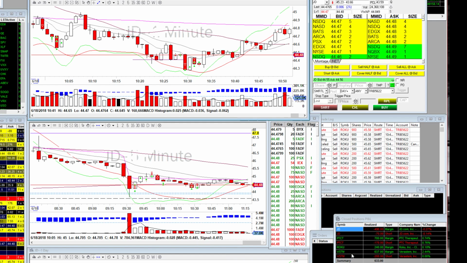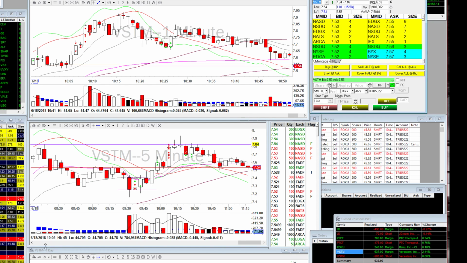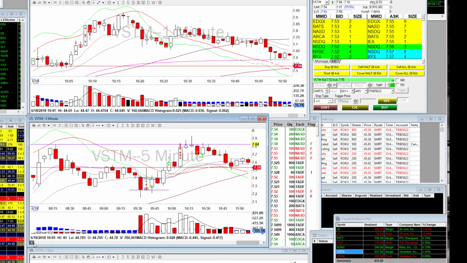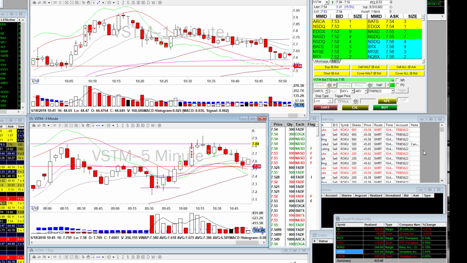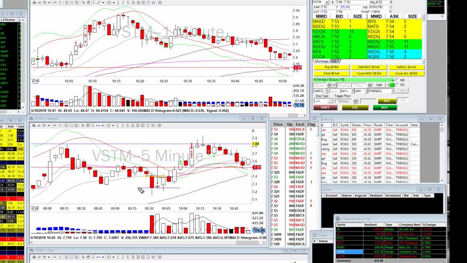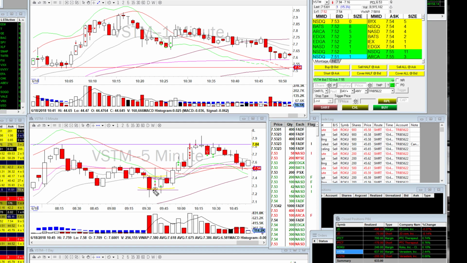So that's the trade of JD. The next one where I made the same mistake with the opening range breakout was VTSM, where, as you can see, it did not break the 5 minute opening range. So I think that's something I'm going to do moving forward, is after 5 minutes, demarcate where the opening range is. So I thought it was going to drop. I shorted, and then it popped. So I got stopped out twice.